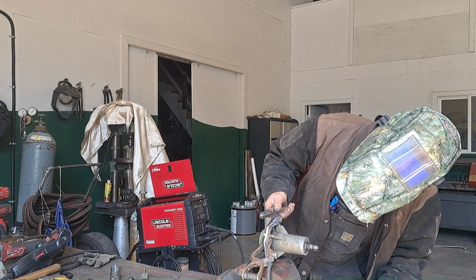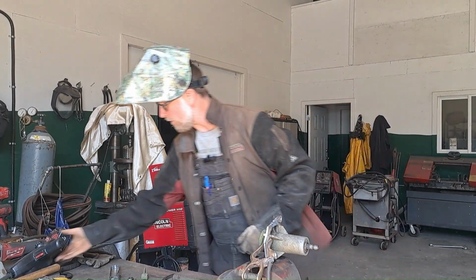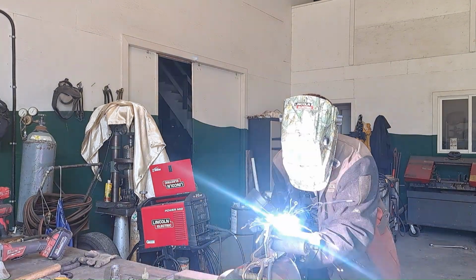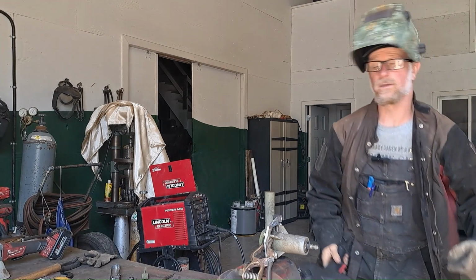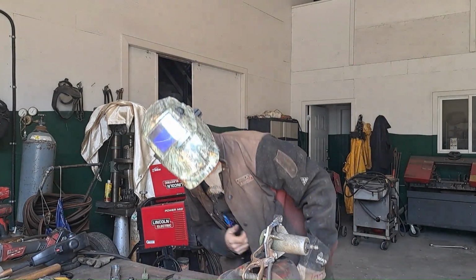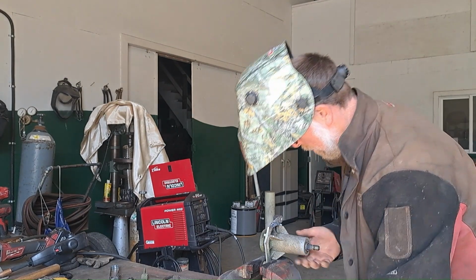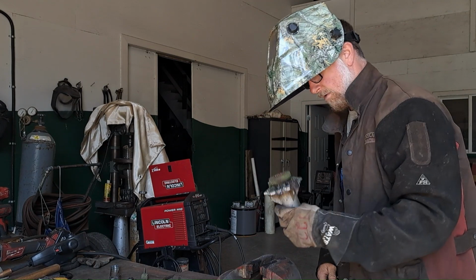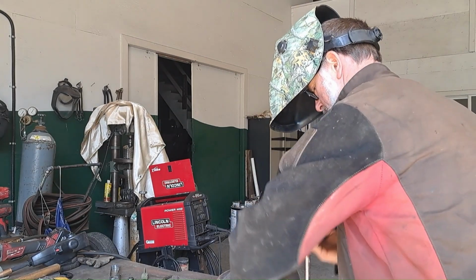Now, I'll tack this back corner on. Okay. And I don't want to get the whole thing too hot either. Let's see.